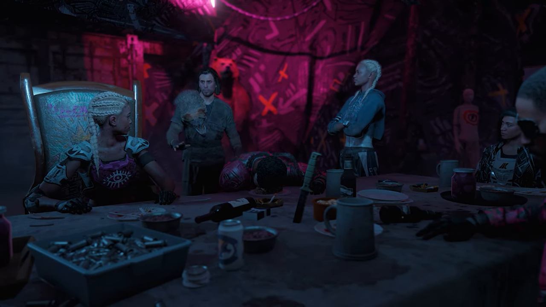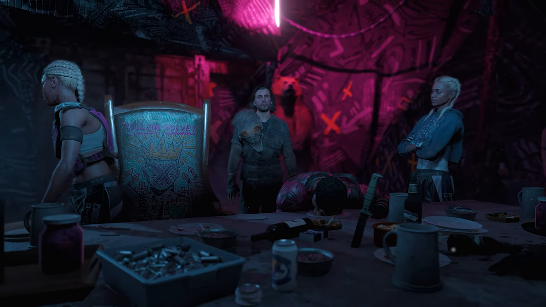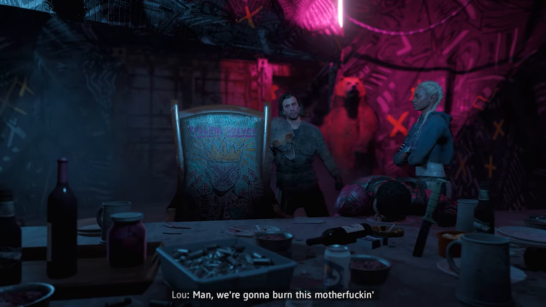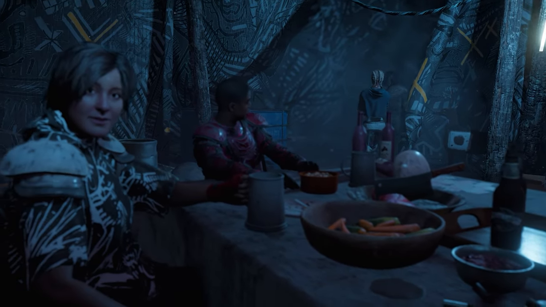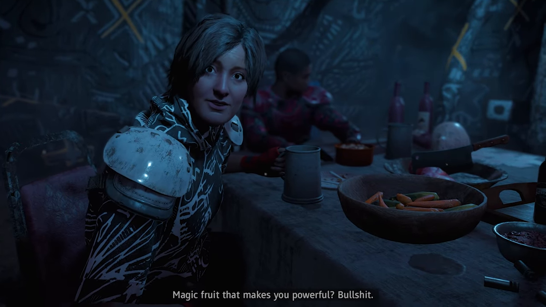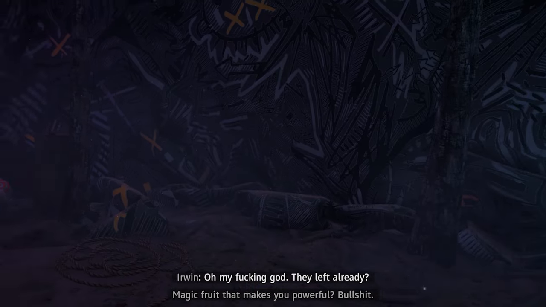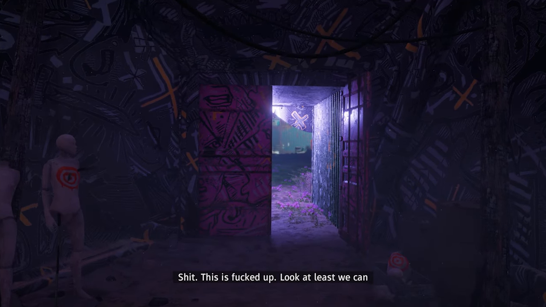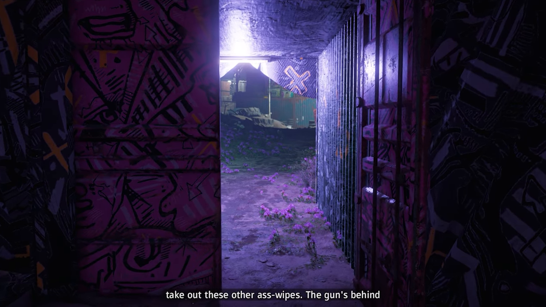We must do it now. Come the fuck on. Man, we gonna burn this motherfucking shit to the ground. Magic fruit that makes you powerful? Bullshit. Oh my fucking god, they left already? Shit, this is fucked up. Look, at least we can take out these other ass wipes. The gun's behind the goddamn toilet. Oh, really?